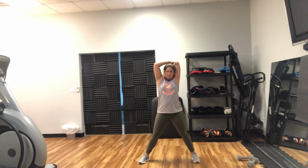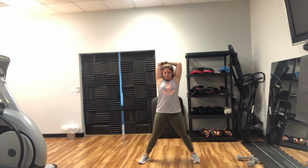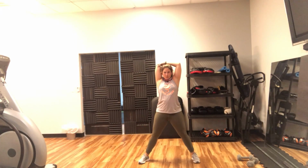And relax. Left arm next to the left ear, reach for mid-back, right arm assists. Take a few breaths. Relax it down, right arm reaches up next to right ear, reaches for mid-back, left arm assists. A few breaths here. And relax it down.